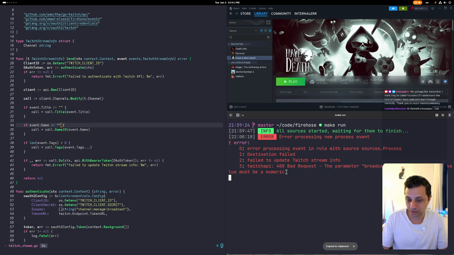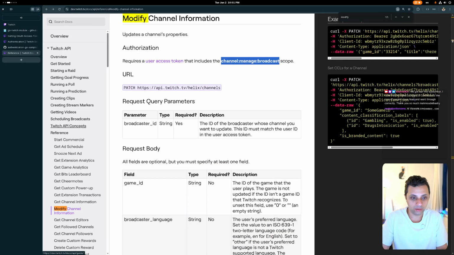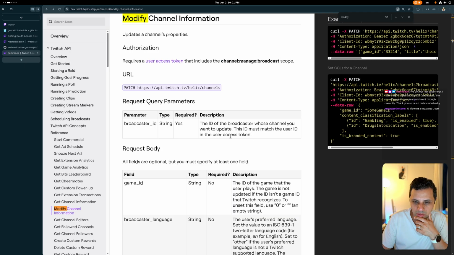Value must be a numeric. Value must be a numeric. What? The broadcaster ID. Okay, so the ID of the broadcaster whose channel you want to update. This ID must match the user ID in the user access token.